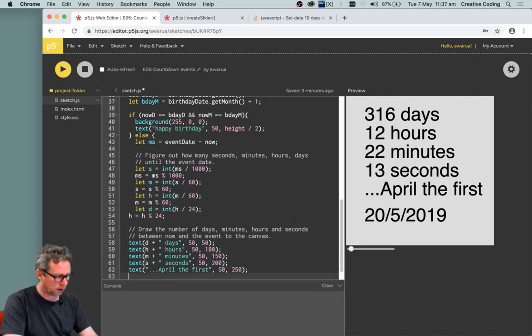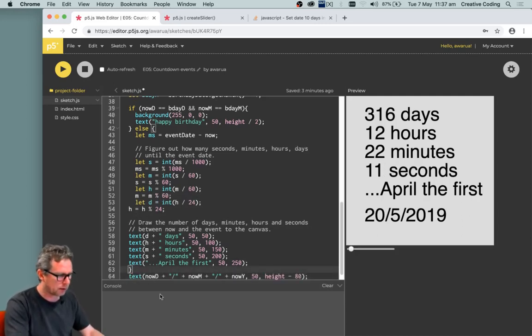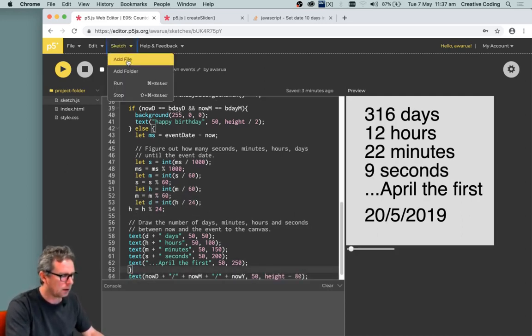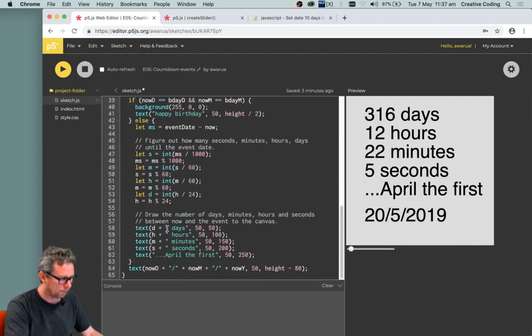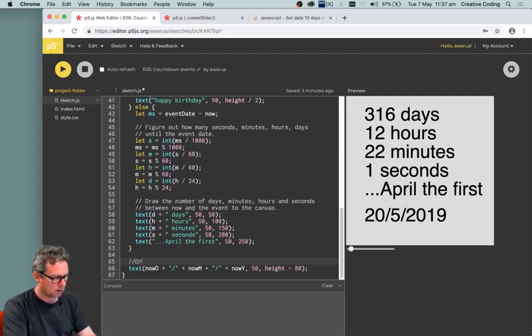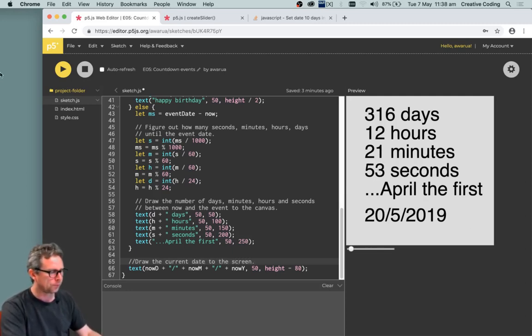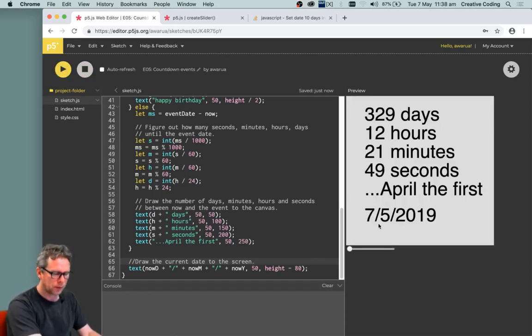Actually, quicker than that would just be to put the brackets and then tidy the code. So edit, tidy code. Yeah. Draw the current date to the screen. Okay, let's test that out.